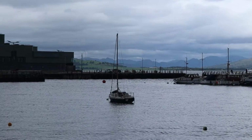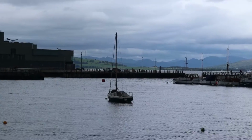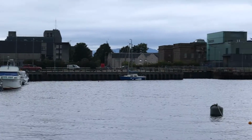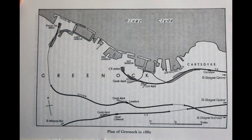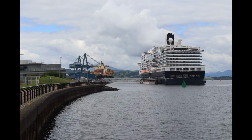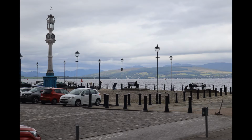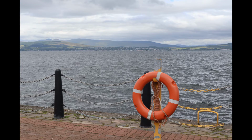One ploy the Caledonian Railway had was that if there was a steamer that was picking up passengers at both Custom House Quay and Princes Pier, the Caledonian would delay their train slightly, which meant that the Glasgow and South Western passengers at Princes Pier were kept waiting on the pier, which would cause them to be annoyed and not use the GSW services anymore.